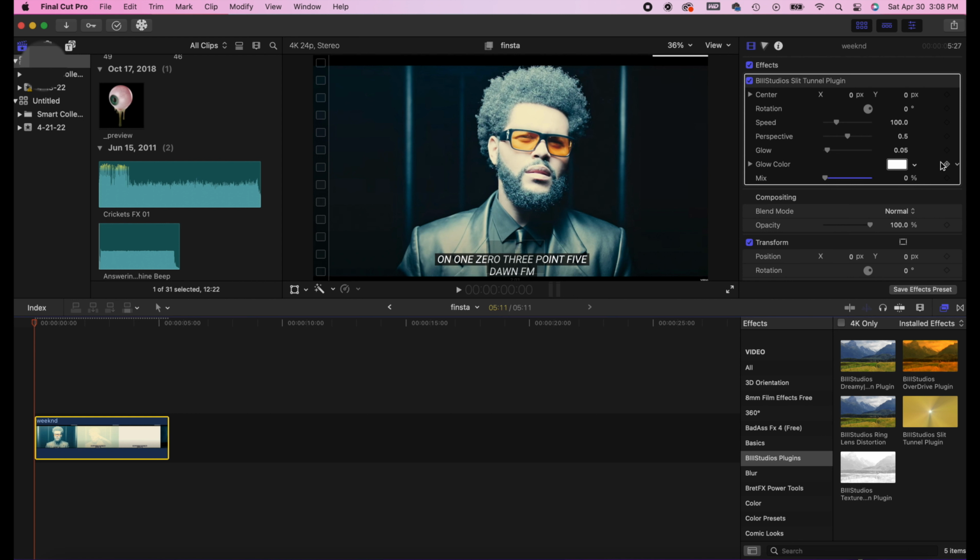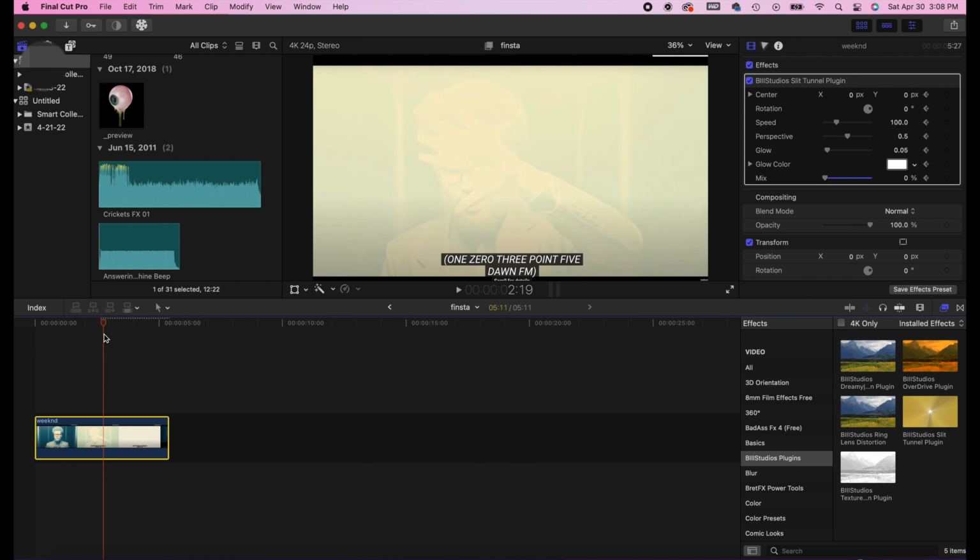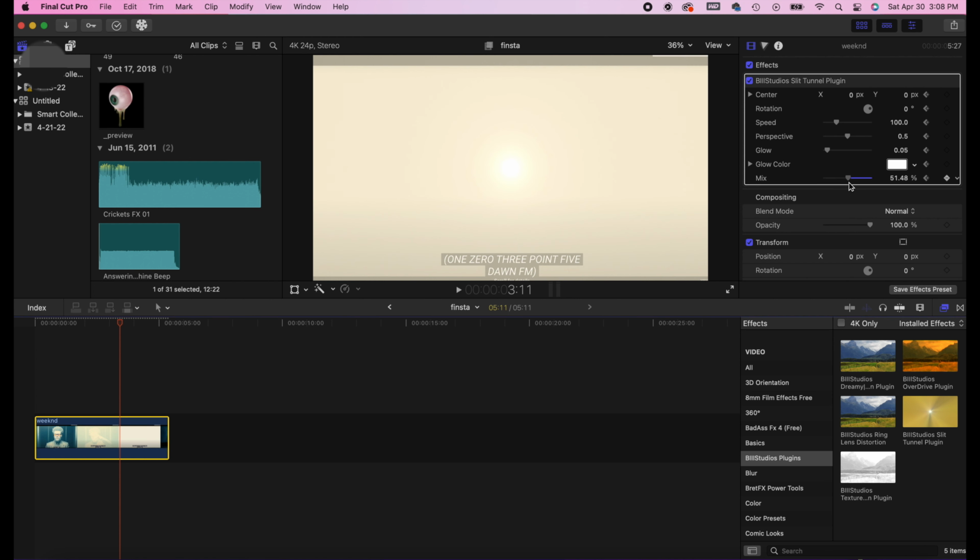We're gonna actually add a keyframe to every area. So add your keyframes. Then as we scroll through a little bit, as it gets bright, we can make adjustments with the mix. Can bring that up just a little bit to about 50. It's all gonna vary according to your film look or your video that you have. But you can make the adjustments as needed.